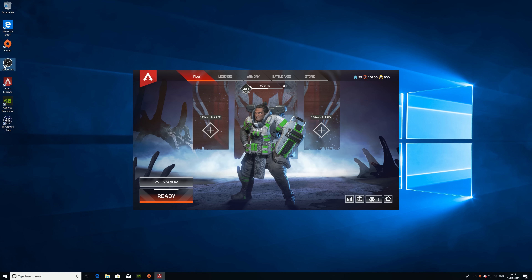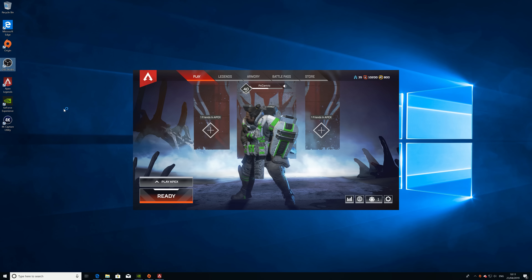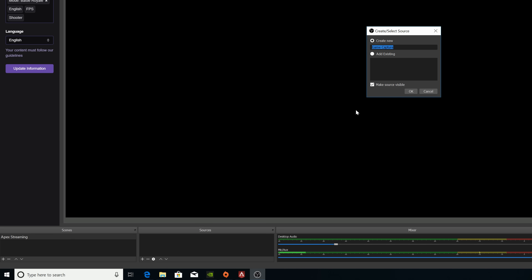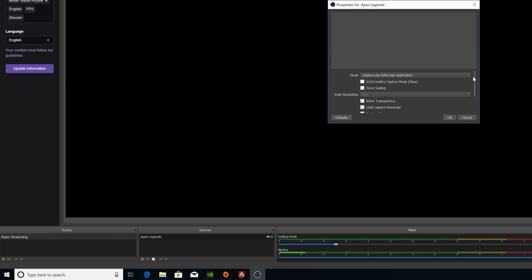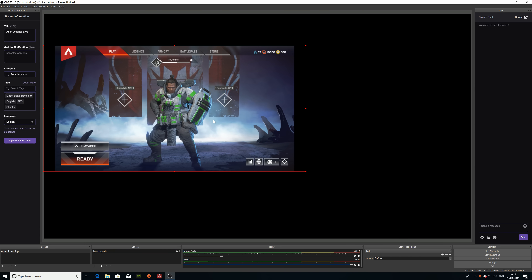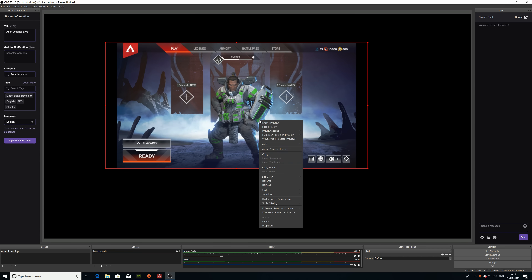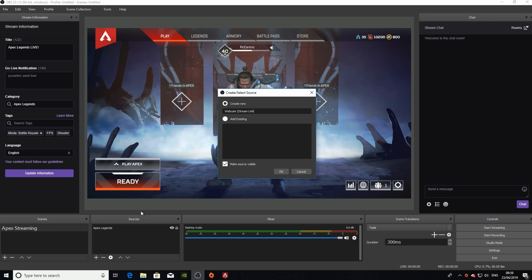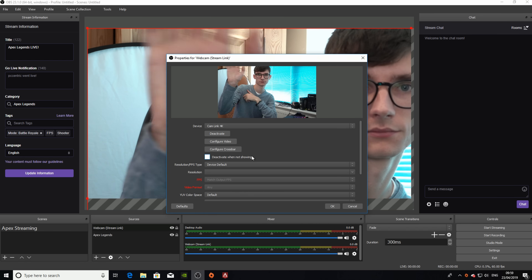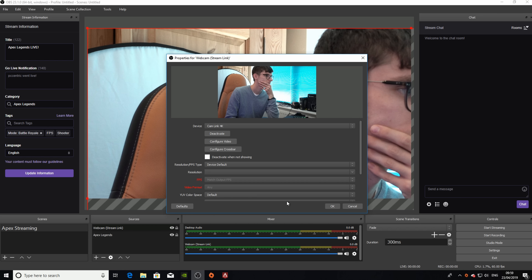It really is pretty easy, as OBS lets you create scenes that you can then use and save for one-click streaming in the future. To create your first one, all you need to do is hit New and then feed it your active game window. OBS has a dropdown with all the different types of input, so simply find the game capture source and select the game window that you're actually trying to stream. You can move and resize this by dragging, but you'll probably want to right-click and set it to fill the entire screen and then lock it in place. Once this is done, it's time to add any additional video sources like webcams, green screens, or overlays.